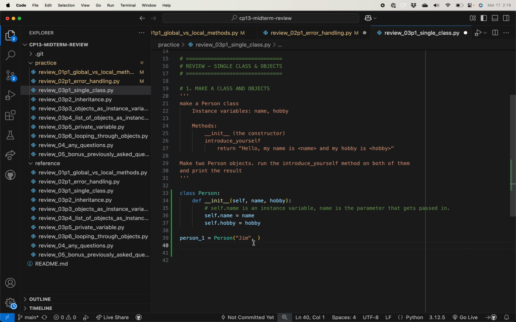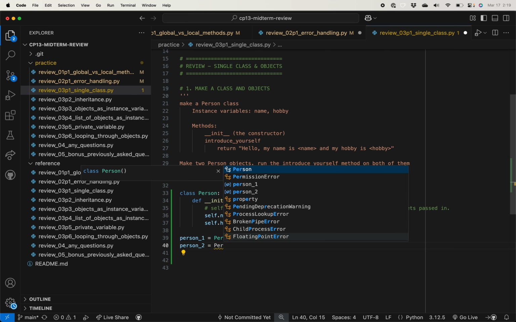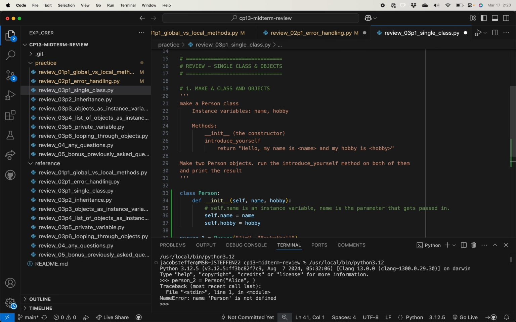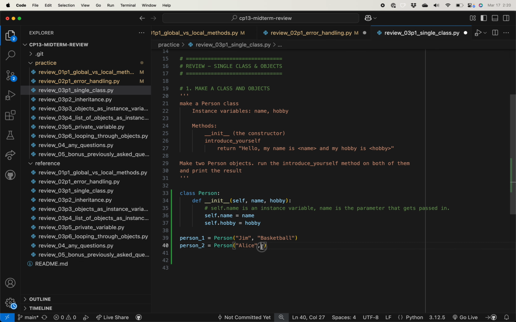Oops, sorry, accidentally ran it. Let's do Jim, and Jim likes basketball. Okay. We have person2 equals a different person object we want to make, and Alice likes... Oh, come on. I keep pushing the wrong shortcut there. Let's do Alice likes finance.